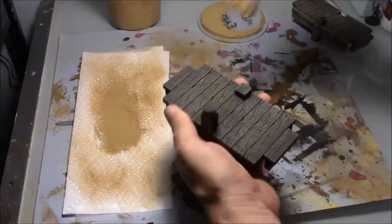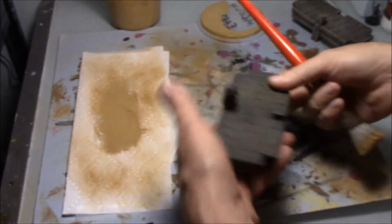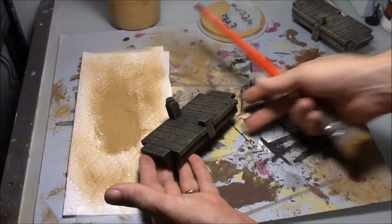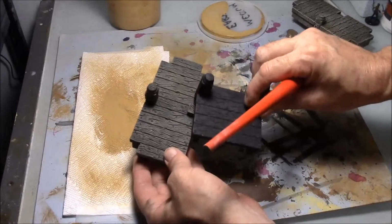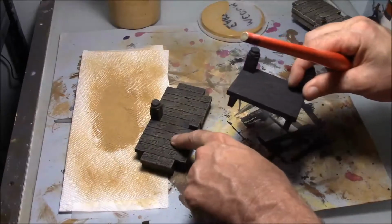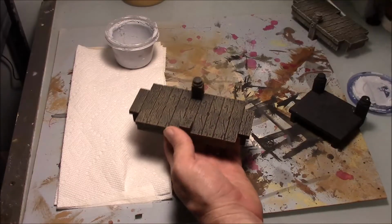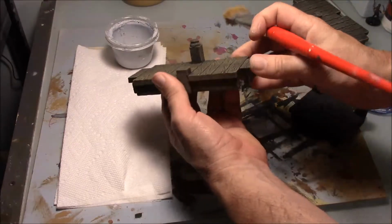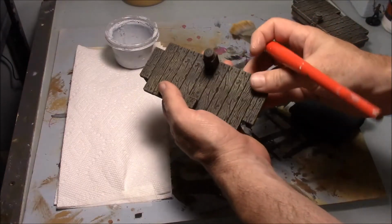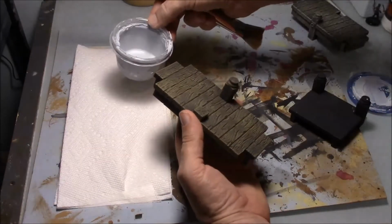Now once you finish a piece like this and you get it dry brushed to just where you think it's right, leave it on the table, and when you start a new piece, you can use that as a guide to know about how much you dry brushed it. Now, if you're happy with the color that it came out after that, you can just stop there if you want. I want this to look a little more aged, so I want it to be a little bit grayer.